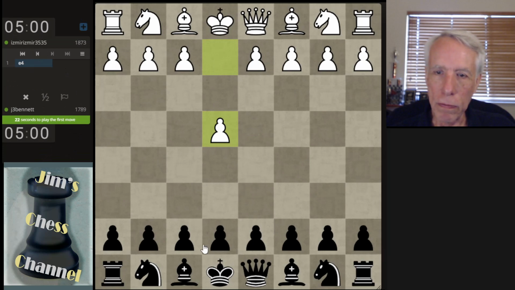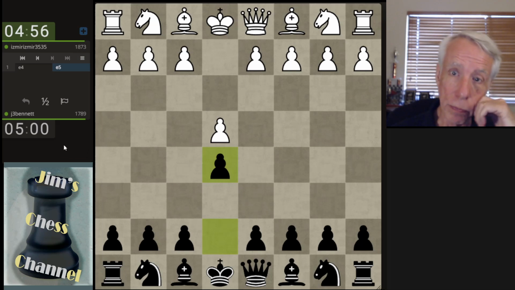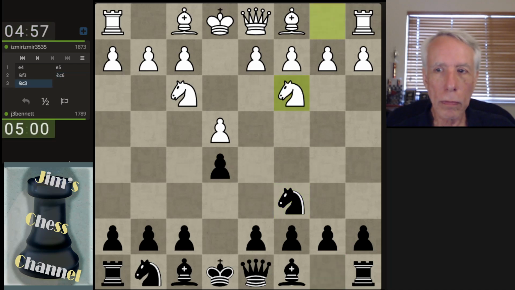Izmir starts off with d4. Let's play e5. 1873, so strong player. I'm going to play the Ruy Lopez. So I'll show you the way I like to play it, if he gives me the chance. He plays the four knights.